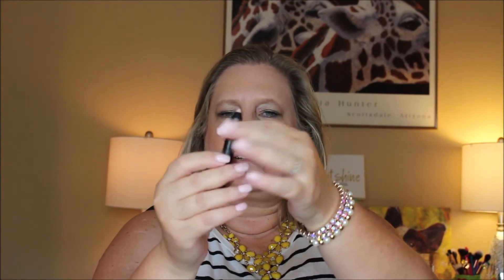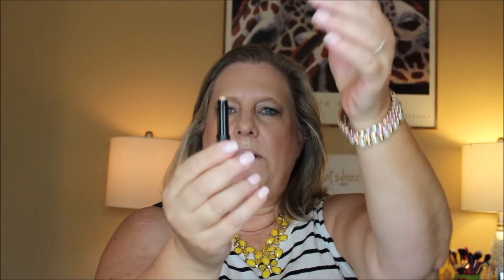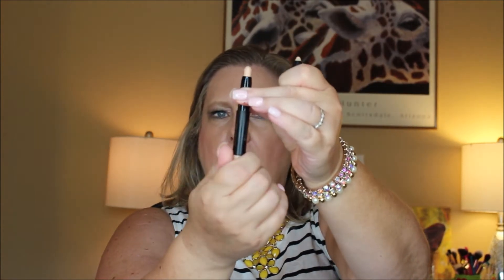Next up from Tristique, it's a mini concealer crayon in the color Porcelain. You open it up and it looks like a little crayon — really cute. It has a roll-up top and it goes on very smooth, doesn't pull whatsoever. Look at that blendability — really nice. I do like Tristique, they have some really nice products, so I'm really enjoying this one.